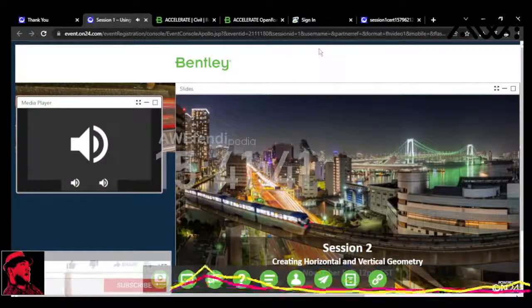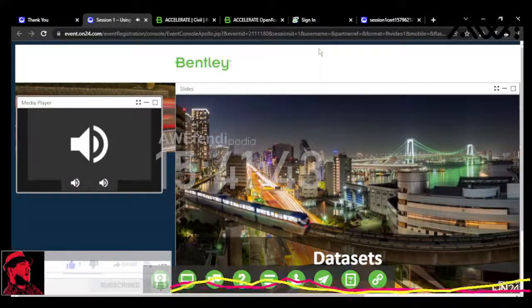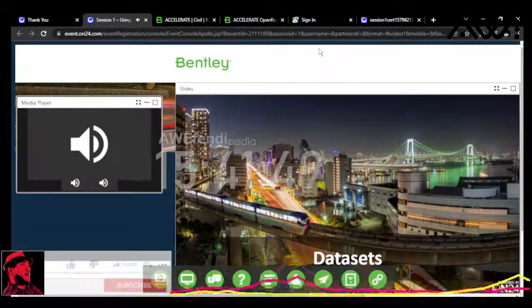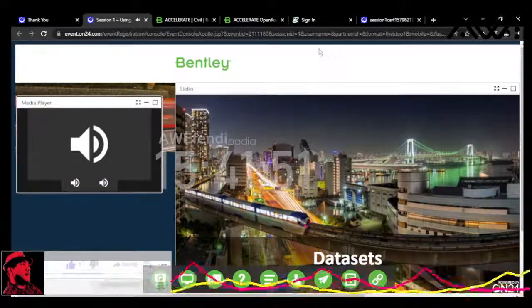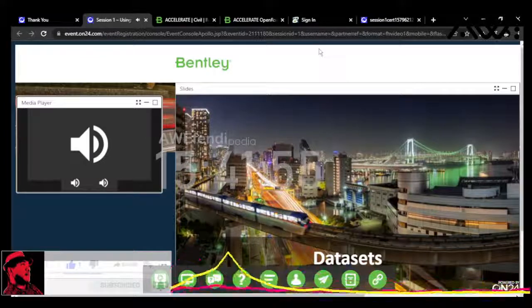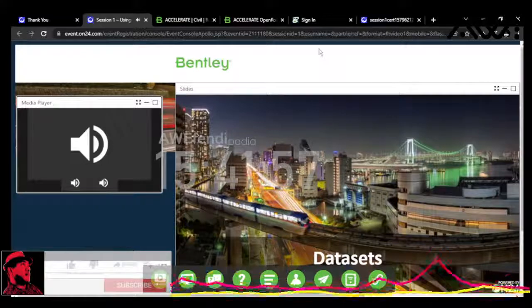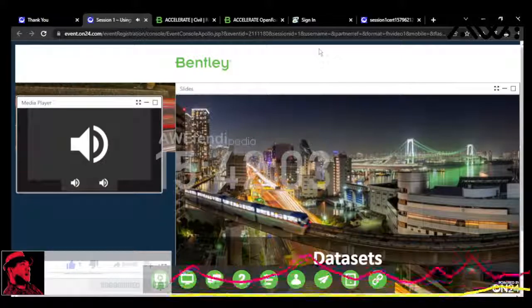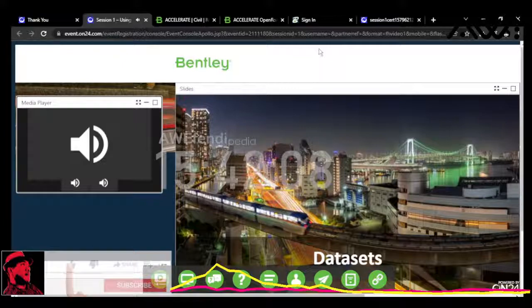Now, in addition to the ongoing sessions, we've provided data sets. The data set will be provided for each and every session. For this session particularly, the data set is downloadable. If you haven't done that already, it is in the resources list on your lower right. You can click that and download the data set for today's session directly. You're welcome to follow along with Kevin while he presents this material live.